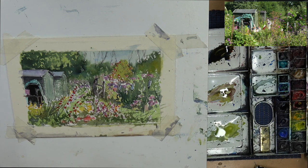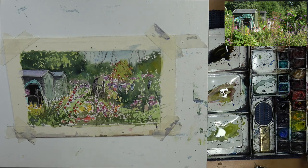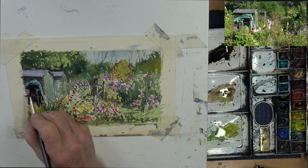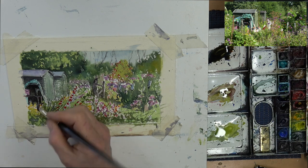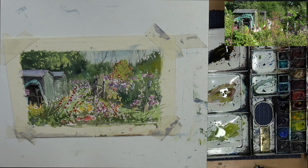All right, enough is enough. I've enjoyed that. Let that dry off and let's just put in maybe the handle of a bucket light so we know what we're looking at and leave it in that fashion. Now what I might just do is lift a couple little areas in here just to break up the sense of all one value. Just lifting it slightly so that almost like you can see into the space and maybe underneath the table too. Just using a little bit of a thing there to make that happen.